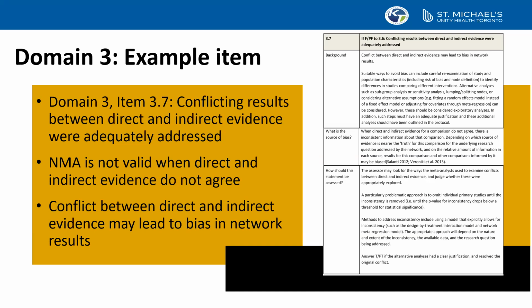Here, note that in the synthesis domain, we don't have an item related to intervention rankings. This is because if you do identify bias in any of these 17 items, that bias is likely reflected in these summaries, these SUCRA summaries or these ranking summaries. One of the examples is SUCRA when you're doing a Bayesian analysis.